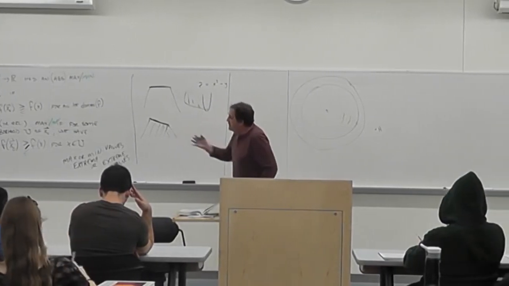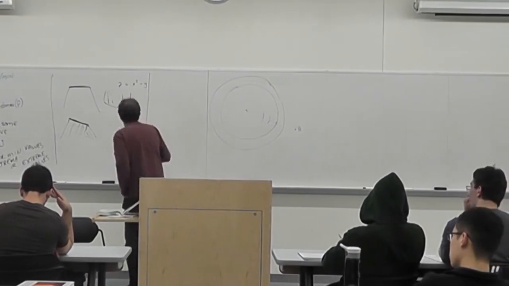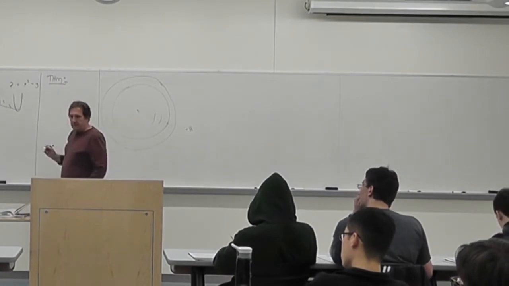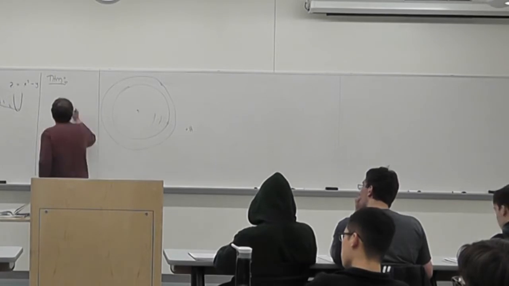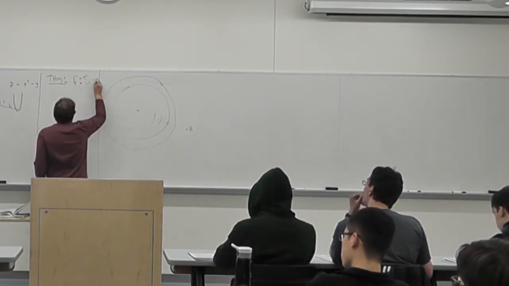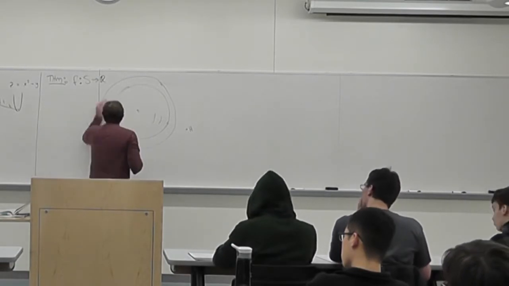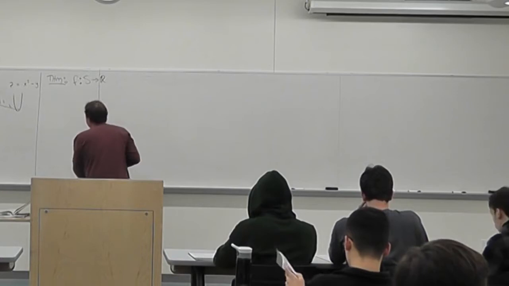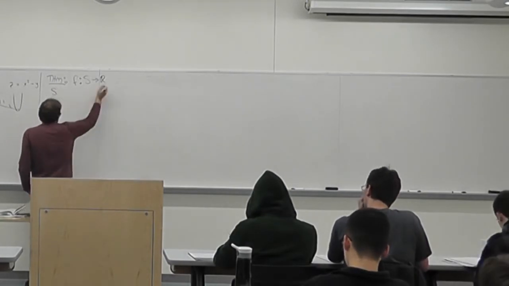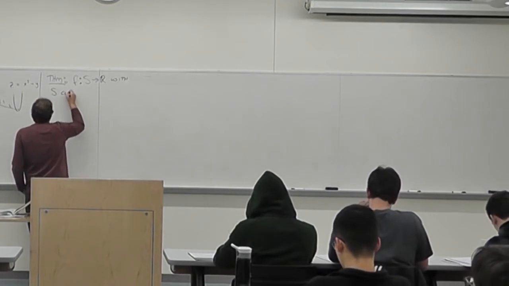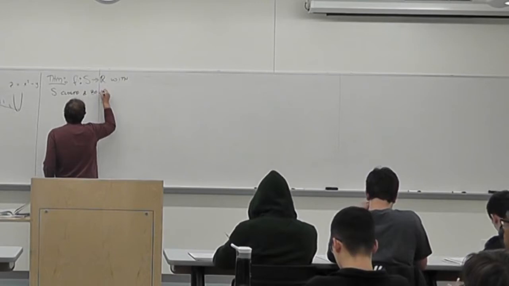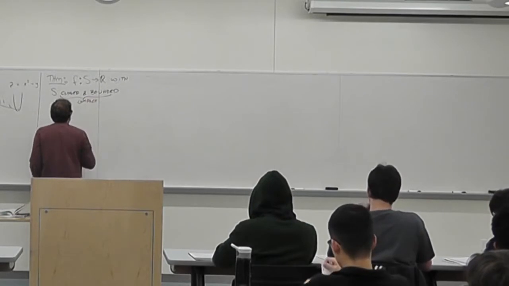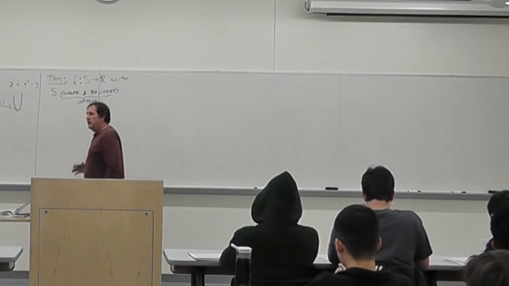One theorem that is the same as the theorem in the single variable case says that, suppose I have my function f on some set S into R. And I don't care if it's differentiable or whatever. But I do care, I want S to be closed and bounded. So these words sometimes go by the name compact. So it includes its endpoints, and it doesn't go off to infinity.